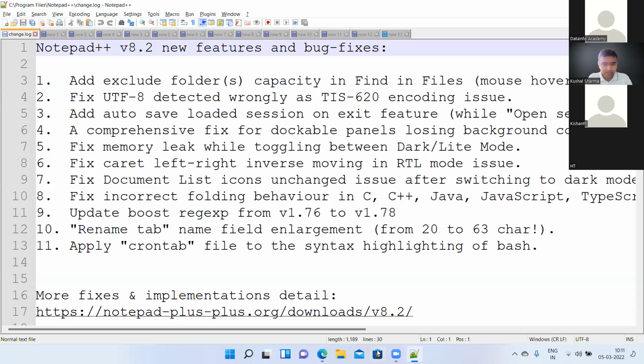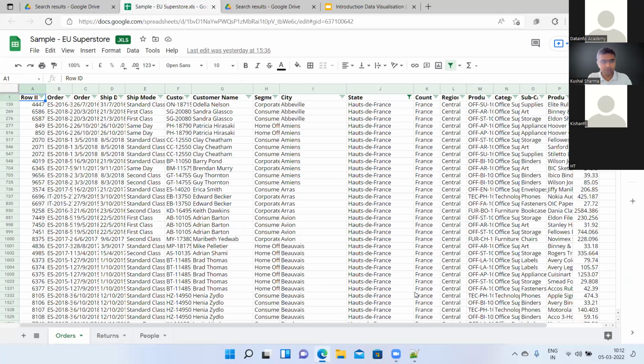So tell me, which one would you prefer? Would you prefer to get a text file and answer all my questions? Or would you prefer to get an Excel like this and answer my questions? Which one would you prefer? This is a question. I hope participants are able to chat and maybe unmute and answer.